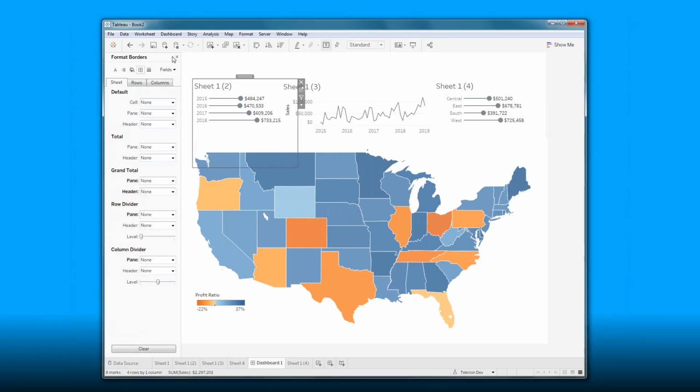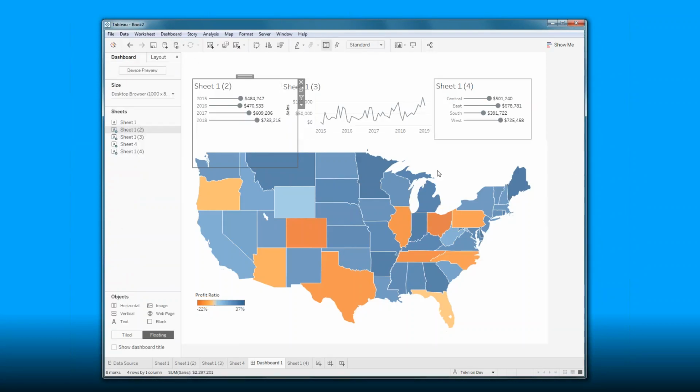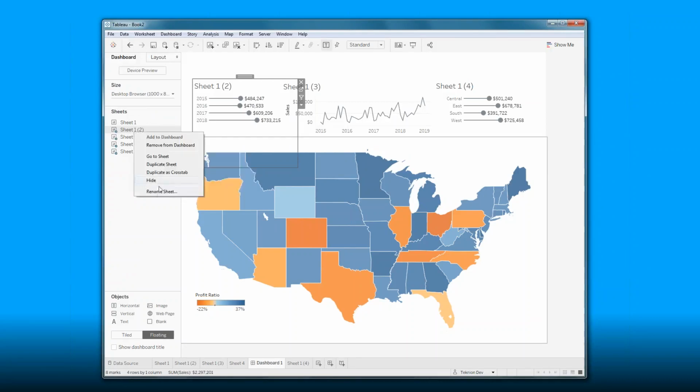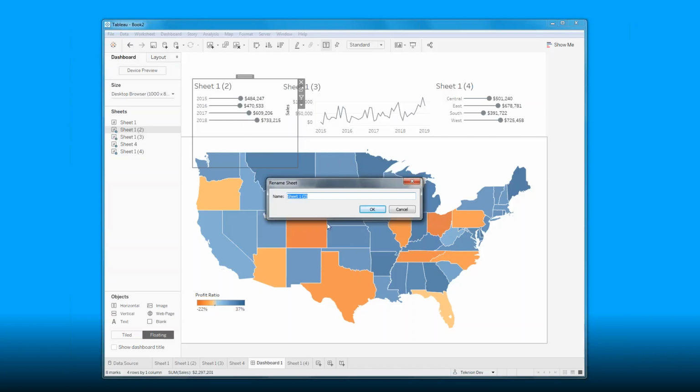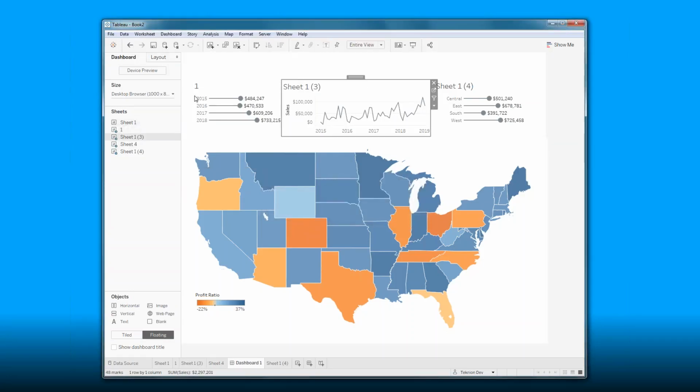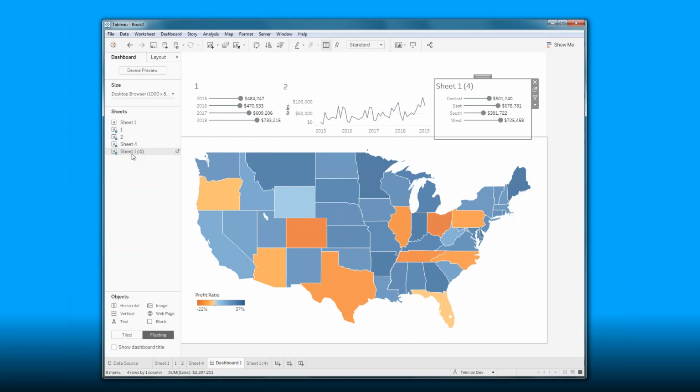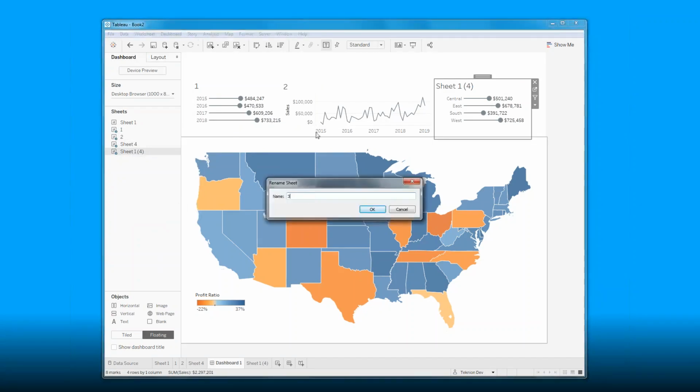The next piece that I'm going to do, because now I'm starting to think about this not just as pieces and parts, I want to start making this a dashboard. And to me, to make a dashboard, I'll need some interactivity. And so the best and easiest way I've found to do this, I'm going to number my sheets. So I've got number 1, rename sheet number 2. This will make sense here in just 1 second. Rename this sheet to number 3.